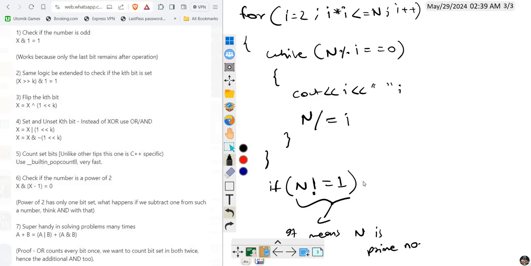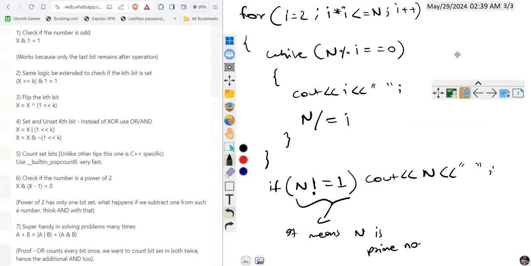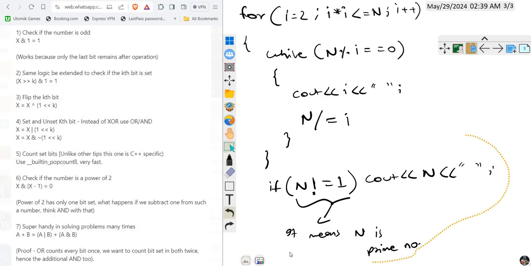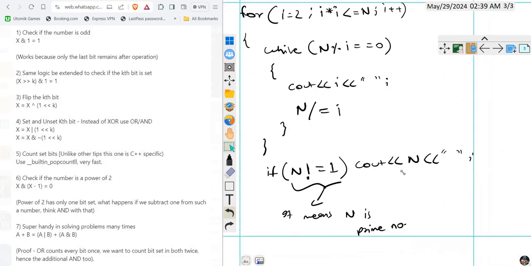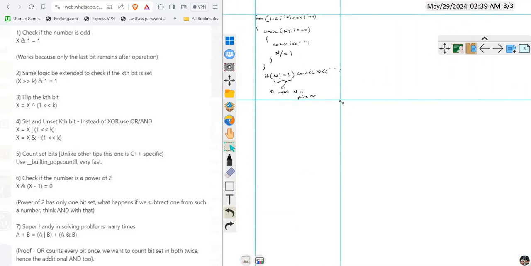Okay, so cout n. Got it? So this is the code right here. Now first of all, let me make it smaller and then tell you why we write this i into i thing.